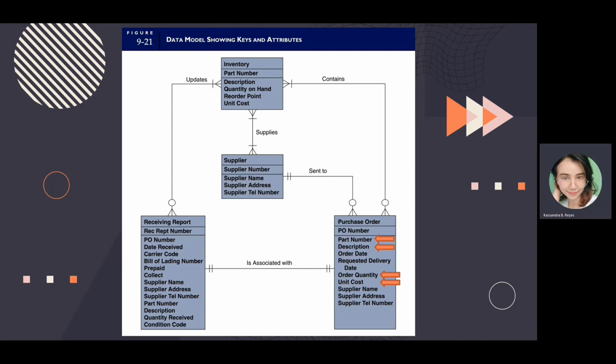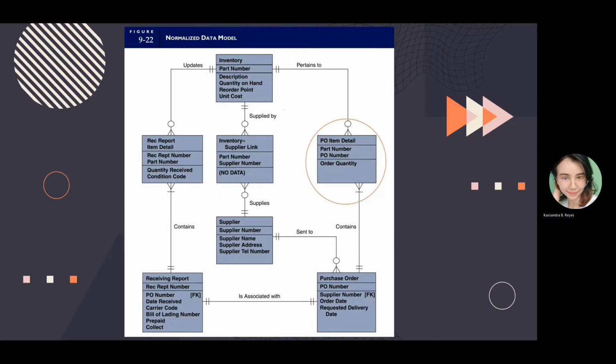The attributes part number, description, order quantity, and unit cost are repeating group data in the purchase order entity. To resolve this issue, we created another entity, which is the purchase order item detail, and transferred the repeating group here. This will also resolve the many-to-many association and serve as the link between the inventory and purchase order entities.